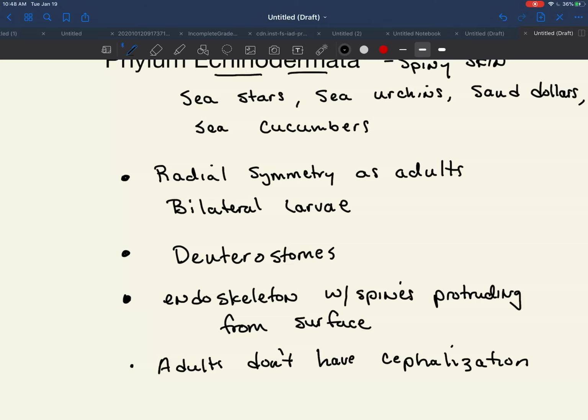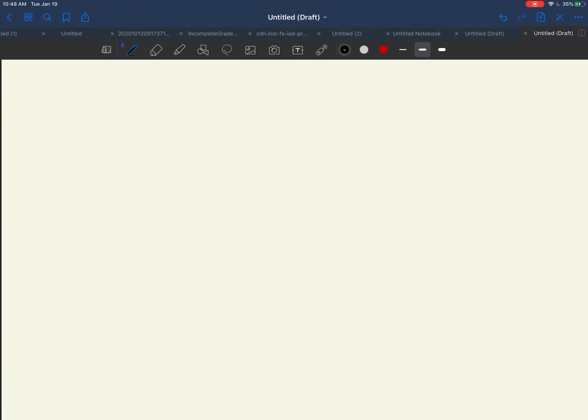And like with the sea stars, they actually have little eye spots on the ends of their arms, which is very interesting about how they might use those eye spots. Sea stars are actually, in many cases, carnivorous, and they actually hunt. The sea stars do, and they hunt bivalves.